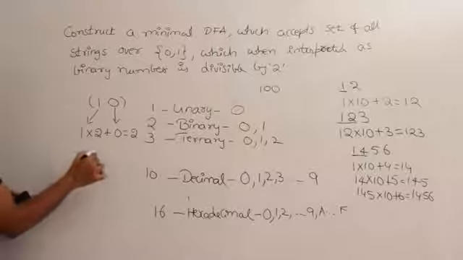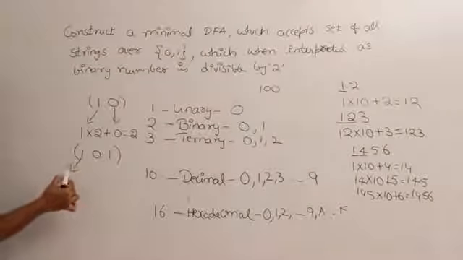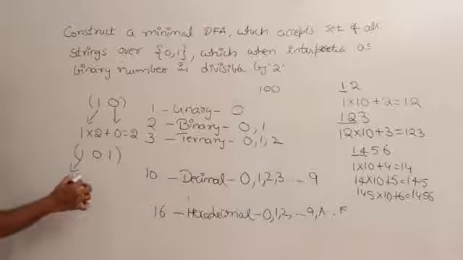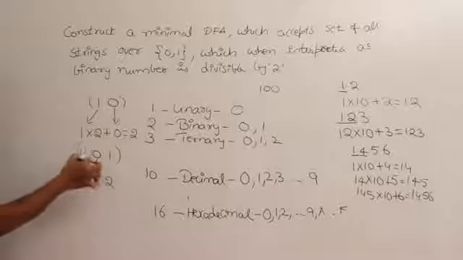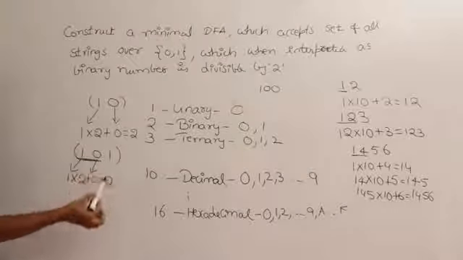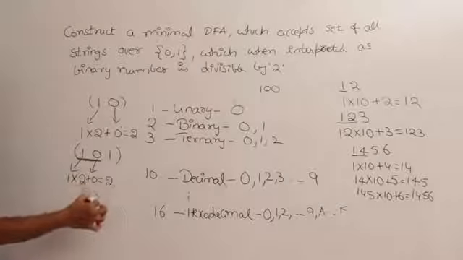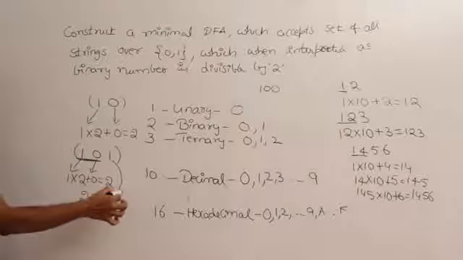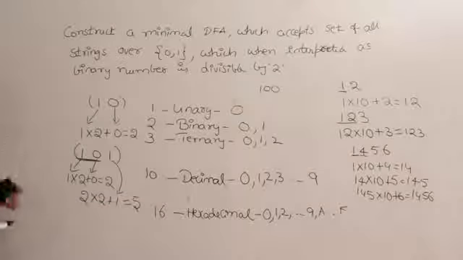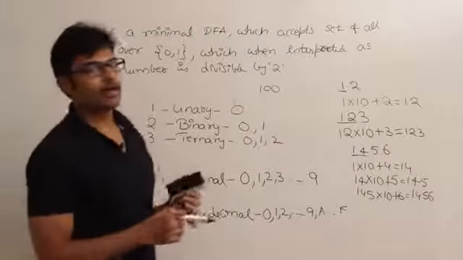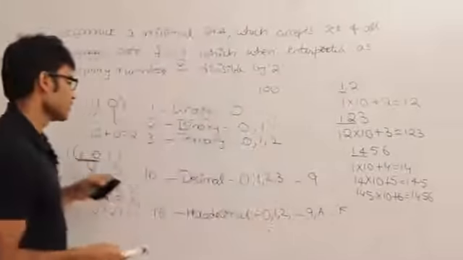Let us say I have 1 0 1. Now you take the first one, 1, multiply with 2 and you add 0. This is going to be 2, which means these first 2 digits are going to be 2. Now you take this 2 and you multiply with base and you add this one, so it is going to be 5. Understood this? Which is nothing but, if I concatenate any number to the right of a number, then I can form the entire number using this method.